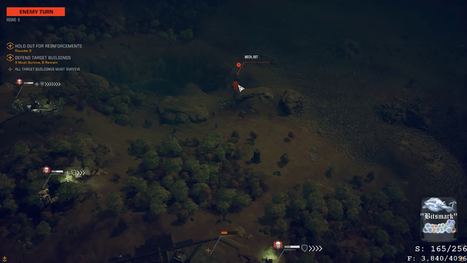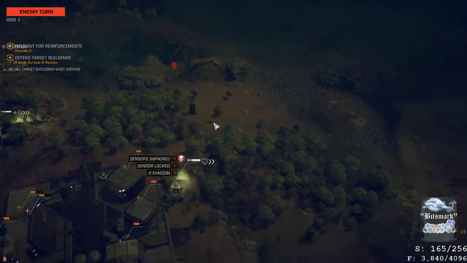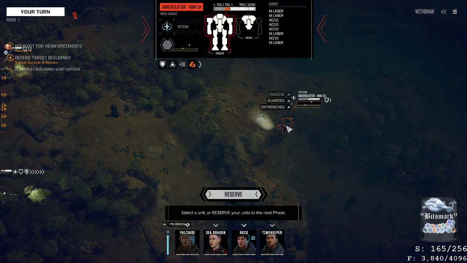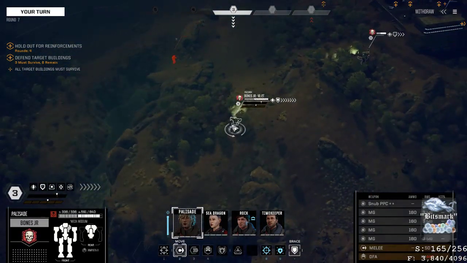So that's probably a Victor, if it's 80 tons. They've got a sensor lock on me. Annihilator! That's an Annihilator? What? Hello! Annihilator! Oh my goodness. Also, that's a free chunk for your Annihilator, perhaps more. Awaiting orders. Maybe more.